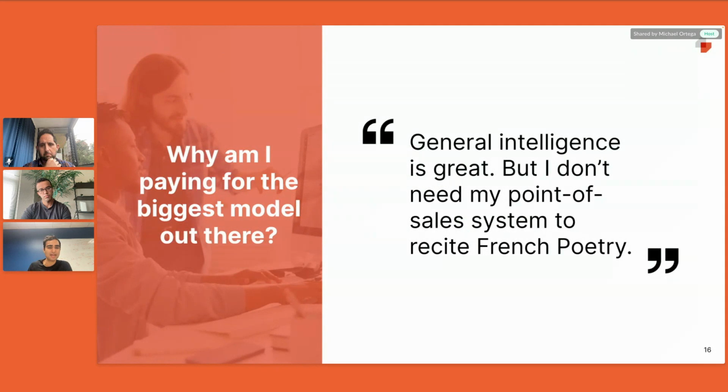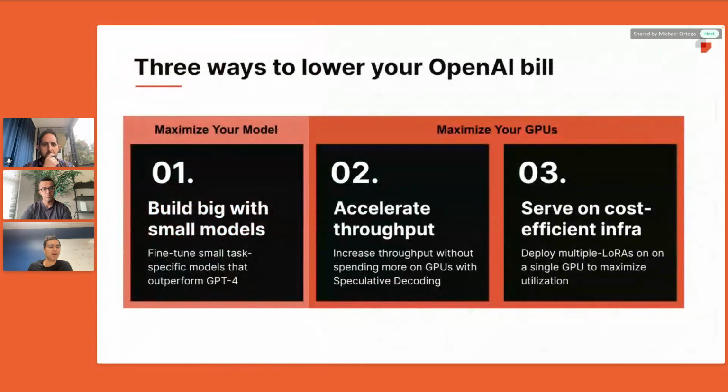So if we go to the next slide, the key aspects of where I think users are able to save is in how they maximize the model. So essentially get that big model quality with the small model footprint, and then maximize the underlying hardware that they're using to be able to serve these models as well. So I'll hand it over to Abe, who's going to walk through both the techniques as well as some case studies of how we're able to save on Gen AI expenditure.